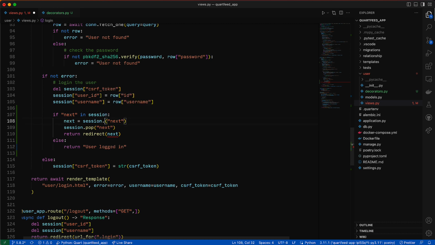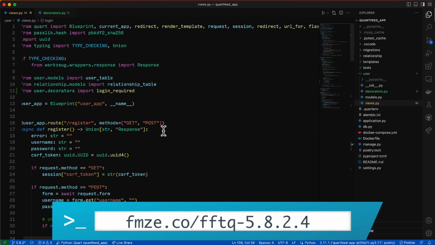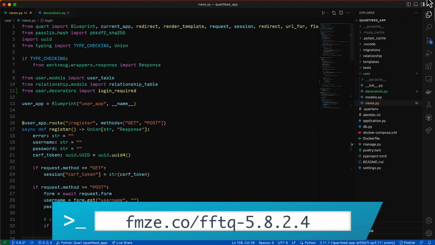So just like as we did before, we have to make it an actual index, because if we're checking that next is in session, that get is unnecessary. So that was that. So I think we're good. There's no other issues, so we can go ahead and test this out.